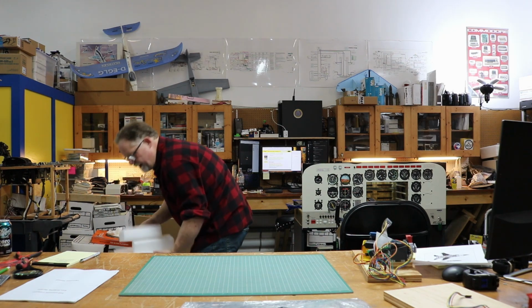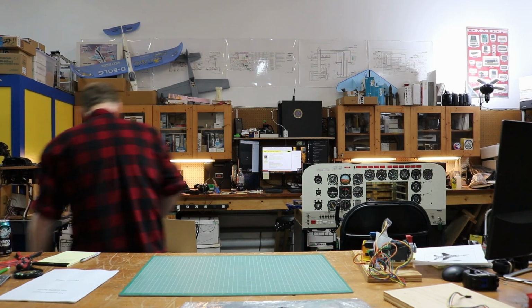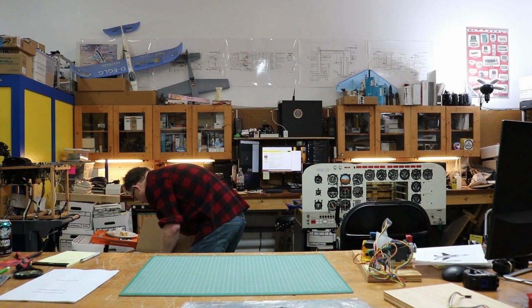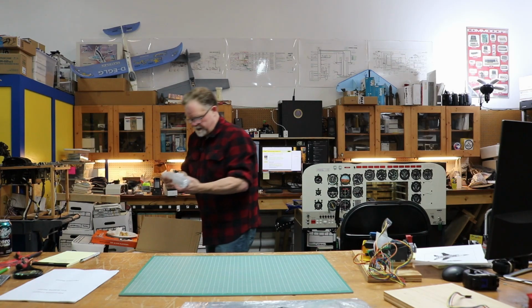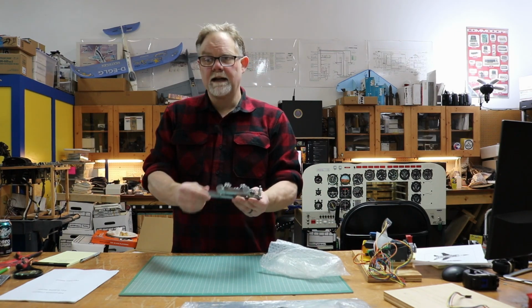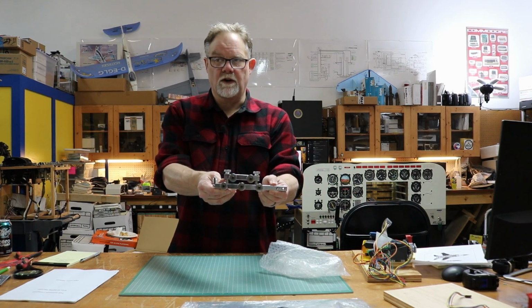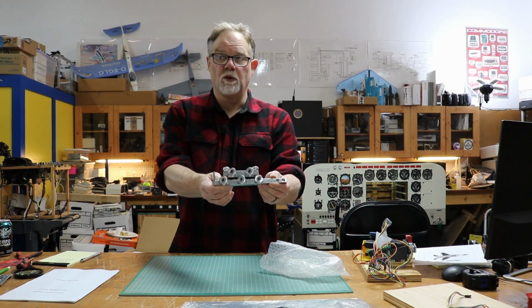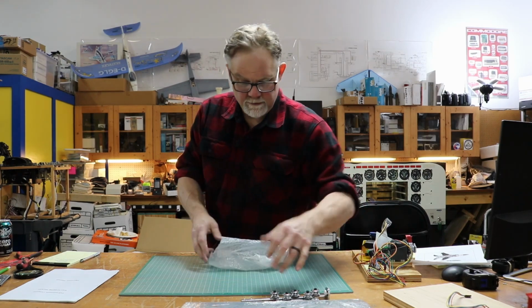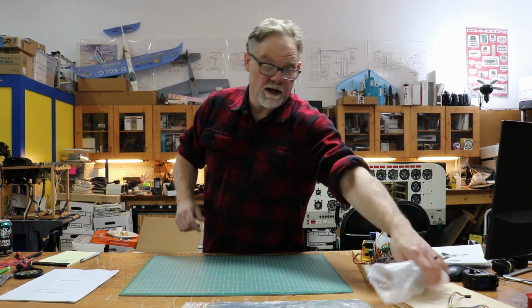And I have absolutely no idea how I'm going to get it out of this box without killing myself. But we're going to find out. Oh, there's another bag of stuff. I think this thing is what is used to take the curl out of the wire as it's coming off the spool. I don't know if that's correct or not. It's my story. I'm sticking to it. I don't know if the manual says how to use it or not.